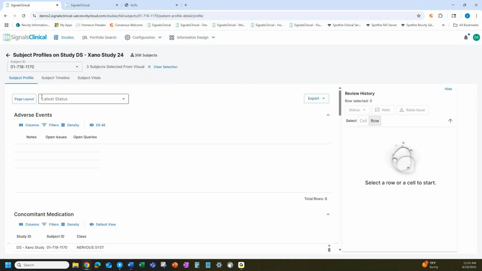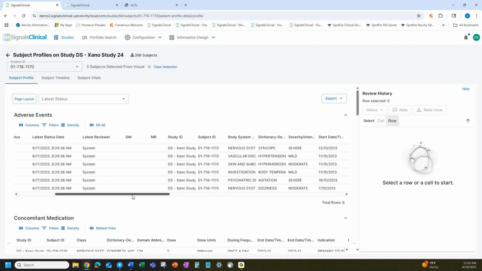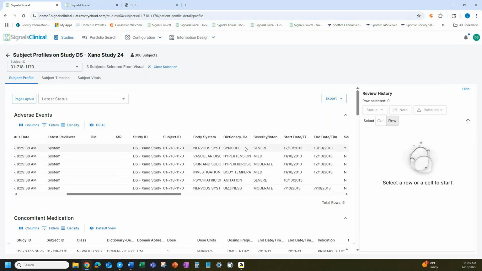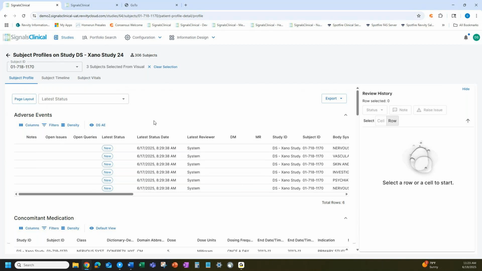But let's go back to the patient profile here and look at these adverse events. And there was that event of severe syncope we were talking about. So here it is. This is this event of severe syncope. So now I want to talk about Signals Clinical and its line listing review functionality. And the nice thing about its line listing review functionality is you can do your review entirely here in Signals Clinical, but this also interacts with Spotfire. So if you're doing analytics in Spotfire, which I'll show you in a little bit, you can also then do the line listing review here. So they both funnel into this line listing review.